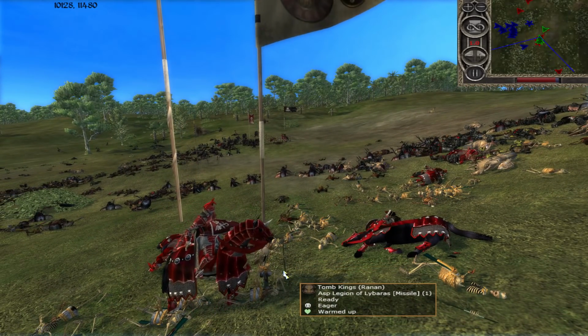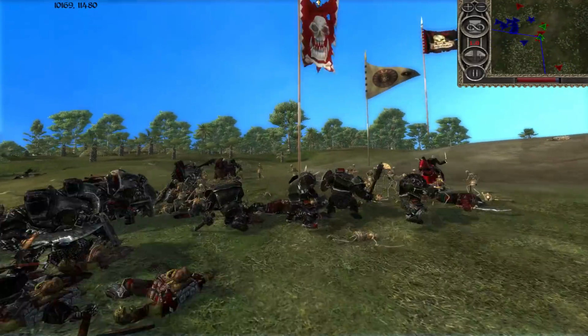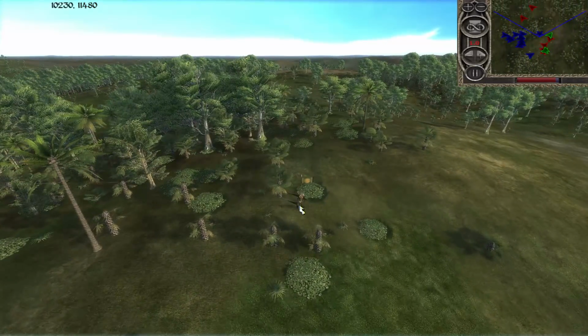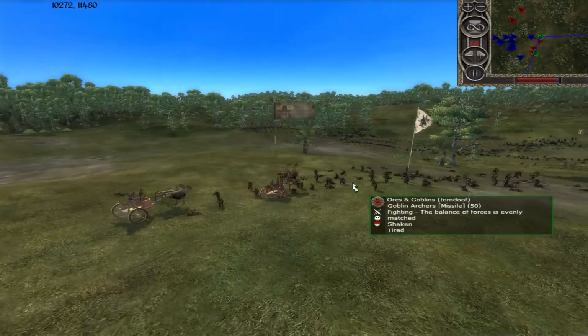I only have a few units. It's my last Asp Legion, my last skeleton in that Asp Legion unit. I have a couple skeleton archers left, and that's it for me. I think I still have... I've got some chariots somewhere. I'm not sure where... Yeah, they're out here. I think they were... No, those are Gutierrez units. Oh, here they are. Yeah, I've got some units out here, over here.